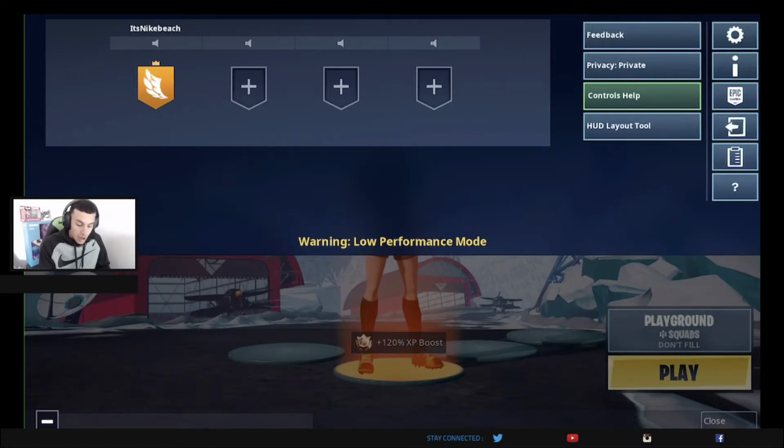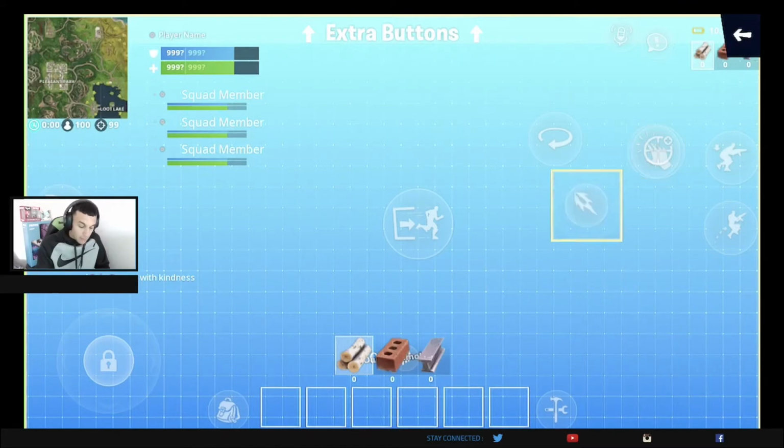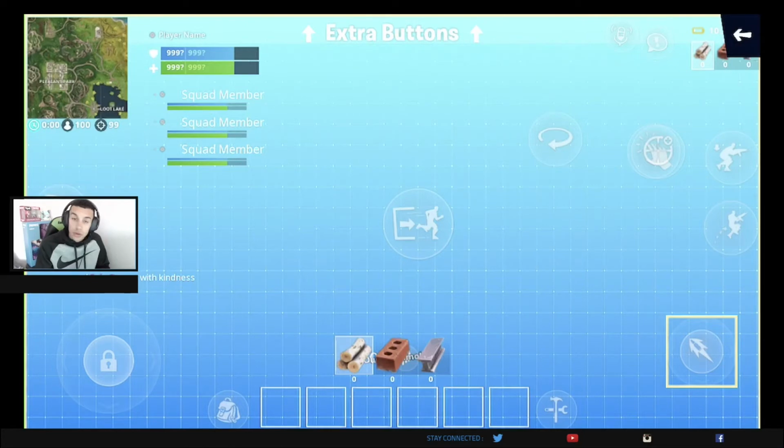So over here you're going to see HUD Layout 2. You want to click that, and there's your HUD. So this is basically where you play your game. And over here has all different buttons, and you can move them and customize them however you want, size, when you want them on the screen, when you don't. And I'm going to show you guys that today. So first, let me show you what each button is and what they do.